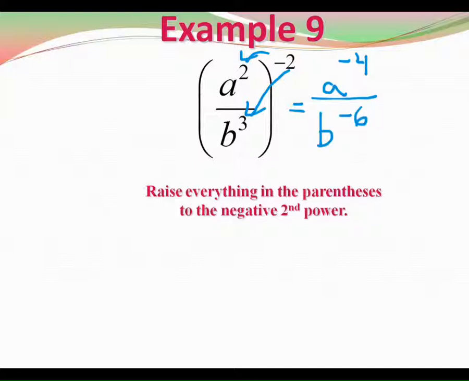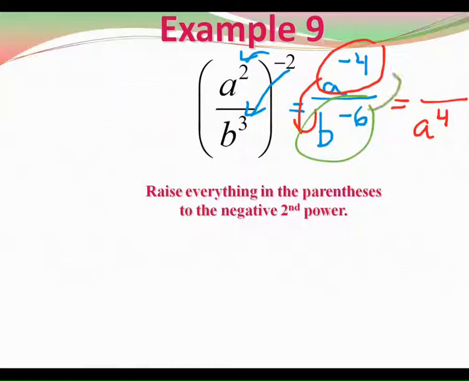Okay. So I've now got rid of the outside exponent, but remember our simplified solution can never have negative exponents in the answer. Whenever it does, I have to move them and change them. So this a to the negative 4th, I'm going to move to the denominator because that's going to make it a to the positive 4th. And the b to the negative 6, I'm going to move to the numerator, which will make it b to the positive 6. I can't go any further because I have different bases, a base of b and a base of a. So that's my simplified solution.